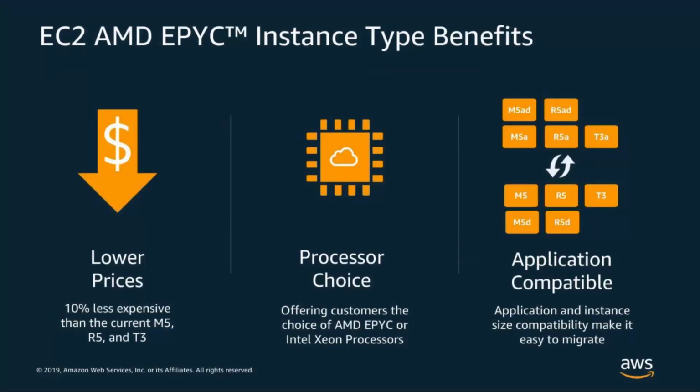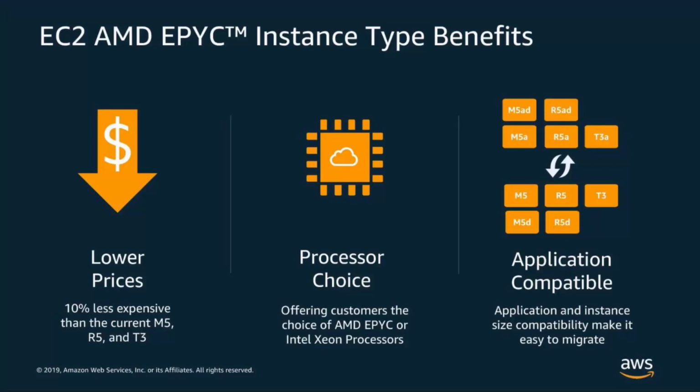So what are some of the benefits of leveraging an AMD EPYC instance type? First and foremost, when we talk to customers about moving to the cloud for the first time, or customers that are already in the cloud, typically once they get a little more familiar with their workload and they've been running in the cloud for some time, or they are on-prem and they're looking for ways to reduce their costs, price always comes into the discussion. So with AMD EPYC, one of the key benefits that we've provided with these instance families is 10% lower prices than the M5, R5, and T3 families, respectively. So if you choose the A version of those instance types, you can actually save 10% on your costs.